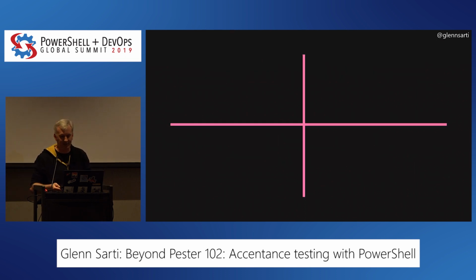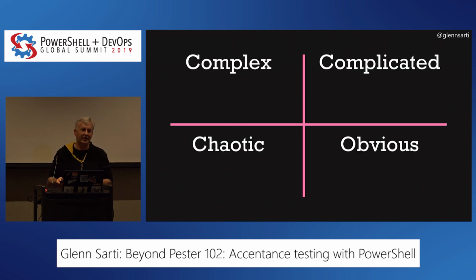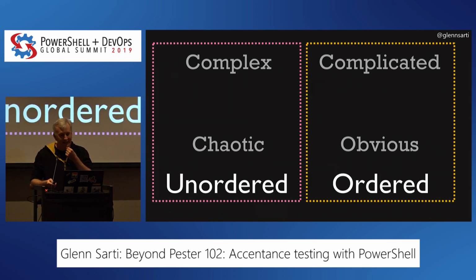Okay. So the framework starts with four domains. You have obvious, also called simple, complicated, complex, and chaotic. And this is a tongue twister. Many of you may be thinking, surely complex and complicated mean the same thing. I certainly did when I first looked at the framework. And this is where we define the differences.